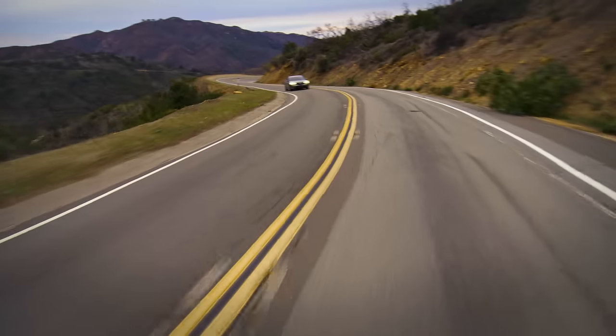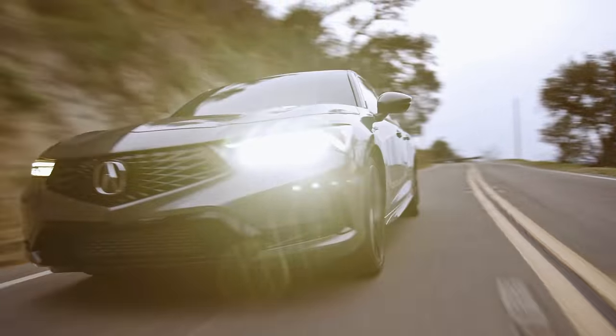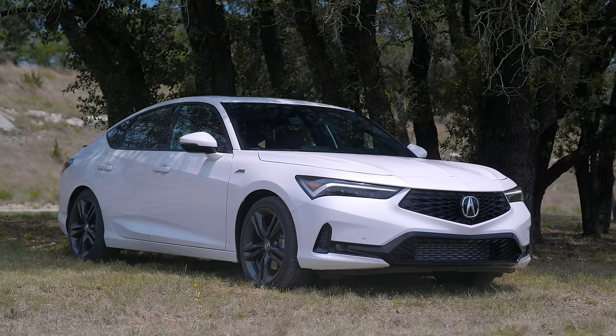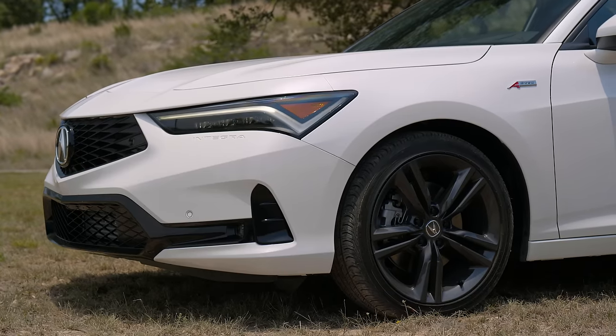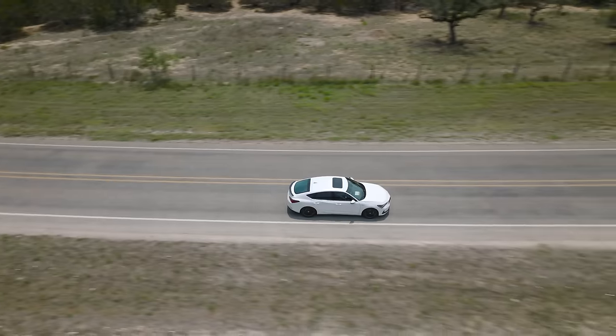The Integra has always shared many of its roots with the Civic — the base trim levels nobody ever talked about. What people cared about were the GSR and the Type R, and that's what everyone remembers. As a starting point the A-Spec is a way more usable vehicle that drives great — it just lacks soul from the engine, which is a byproduct of this generation of cars and regulations. It's hard to get a four-cylinder that is genuinely exciting right now. The Integra suffers from that, but they're going to do more than this — there will be more than these base trim levels, and those will hopefully bring a lot more excitement.